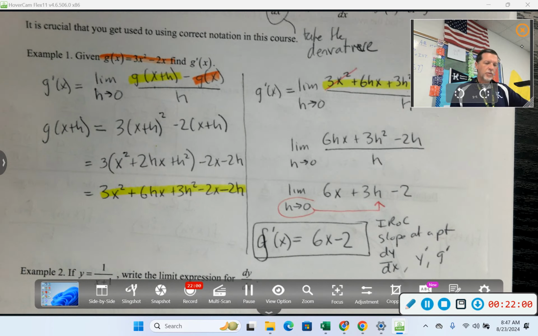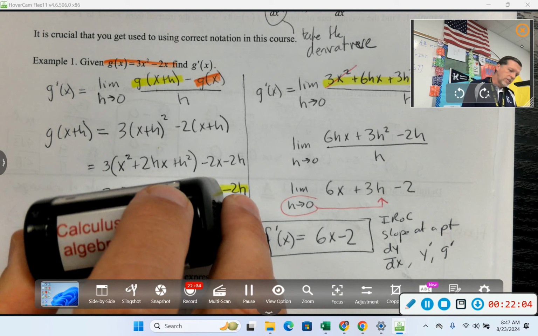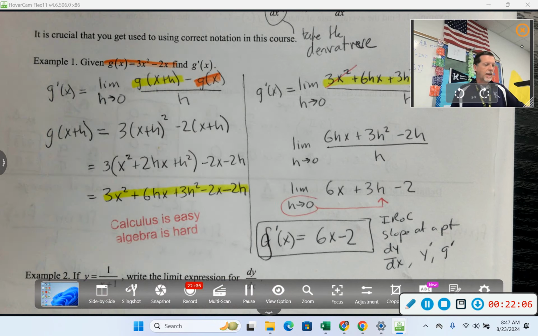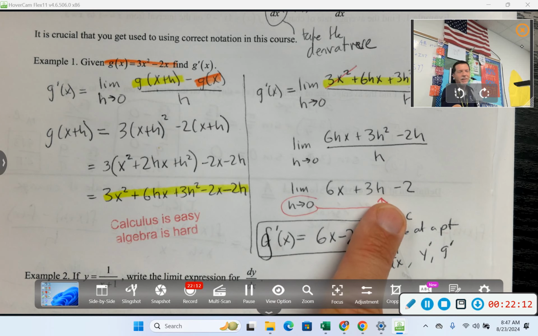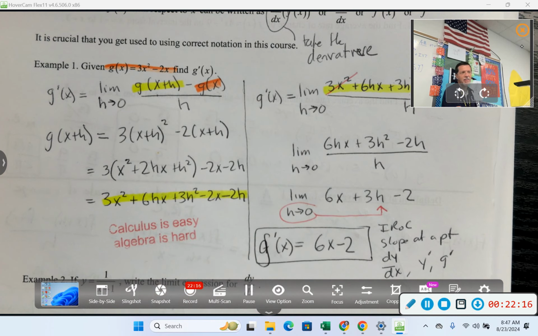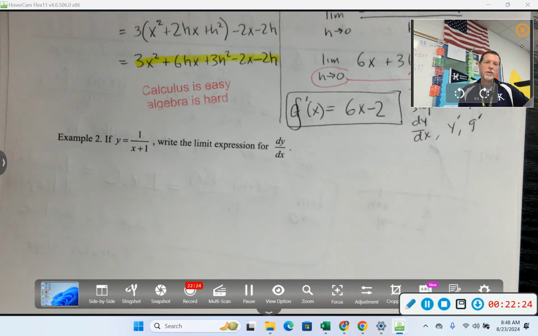So today is one of those days where we get to make use of the stamp. The calculus part was really not that bad. The calculus part was plugging in h equals 0 at the very end. That's the easy part. All the stuff before that was the algebra part. And if you get this stamp on your test, it's not good news. It means you did the calculus right, but you messed up an algebra step somewhere.